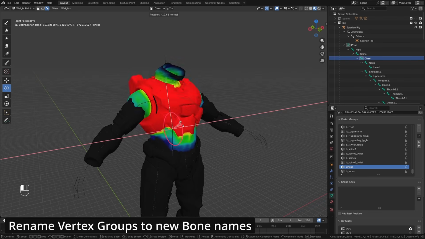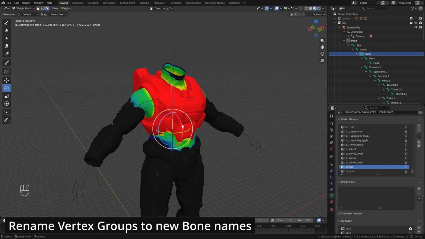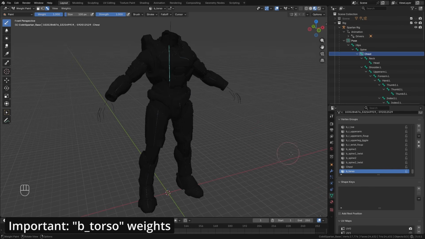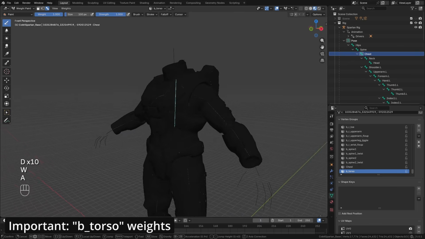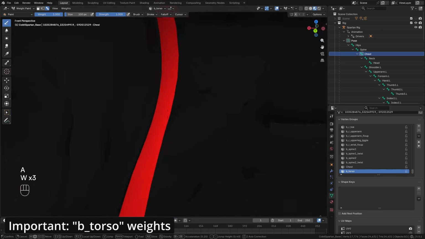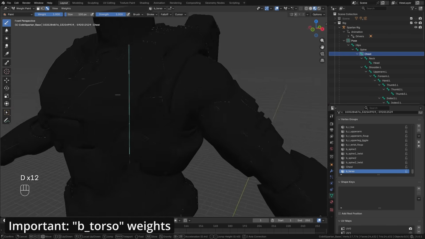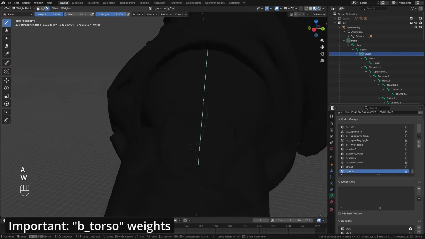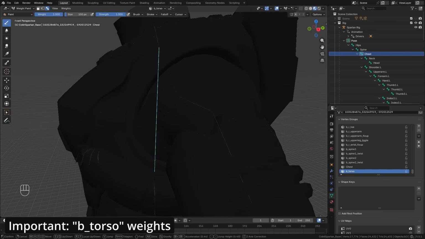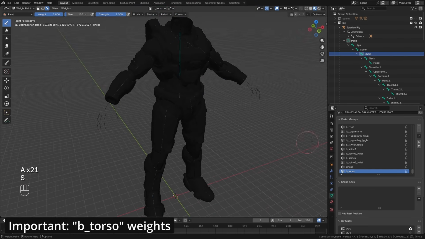So now when we would move the chest bone, the mesh in this area would move. Like so. You'll see the other parts don't move yet because they are not assigned to any bones that move along with the chest bone. Caution here on the B_torso vertex group. It looks like there's no weight paints associated with it, but they're actually hidden inside the torso here, around the shoulder area. On this Spartan, they're not visible from the outside, and that is because they're only visible if you have prostheses that extend all the way to the shoulders. Then they would be visible. In any case, you can still assign them to the chest bone here.